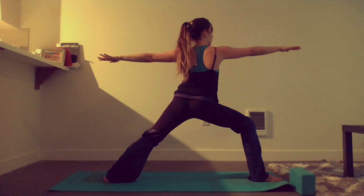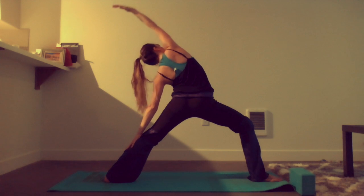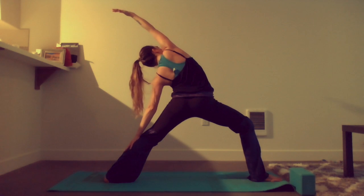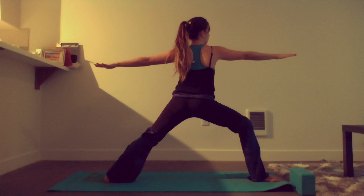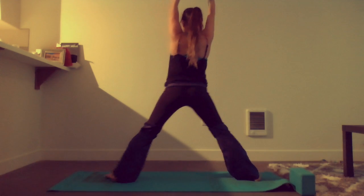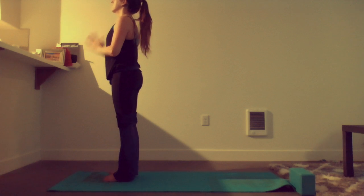Inhale, warrior two. And reaching back, peaceful warrior. Inhale, warrior two. Exhale, we'll come to stand. We're going to lean forward, coming to the front of the mat.